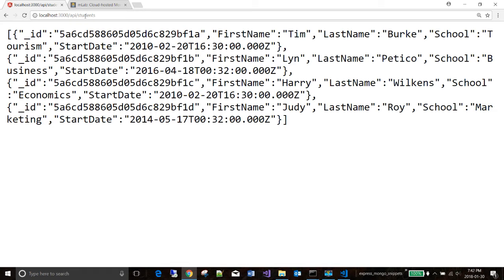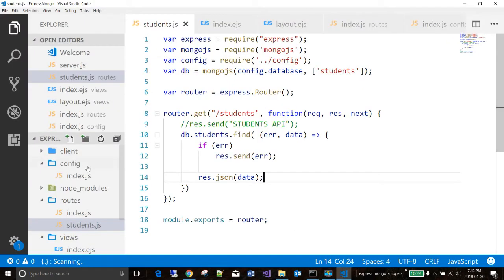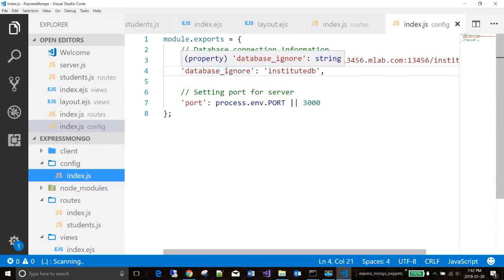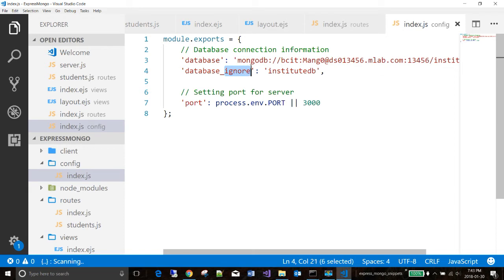Let's do the same thing using the local database and see if that's going to work. So let me try this. Let me go into the config file. Instead of saying database ignore, let me call this local. Database local.